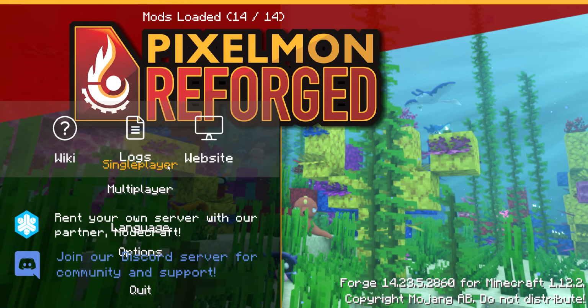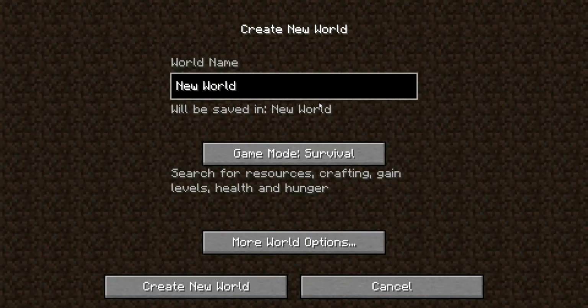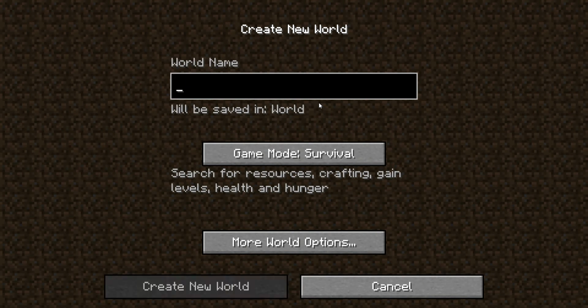I actually learned how to do Minecraft mods, and this one is Pixelmon. Anyway, it's solo player right here. Create New World. Let's just go for that for now. Now, after this, I have to click my starter Pokemon.